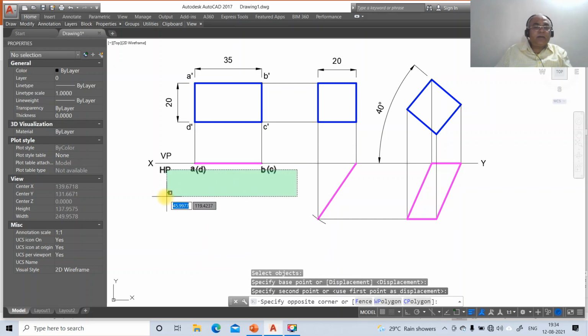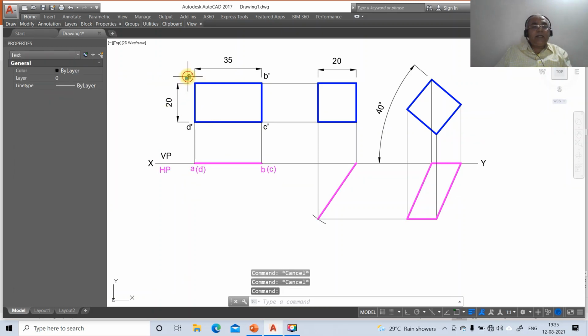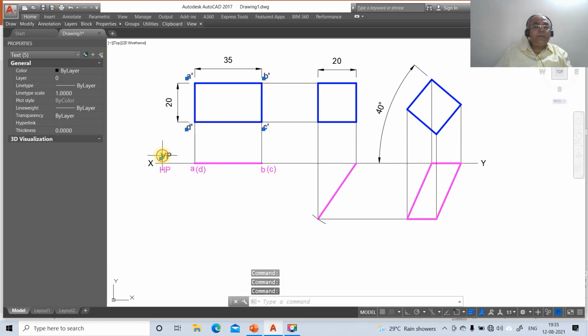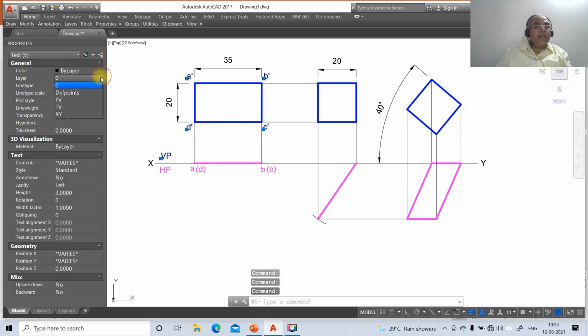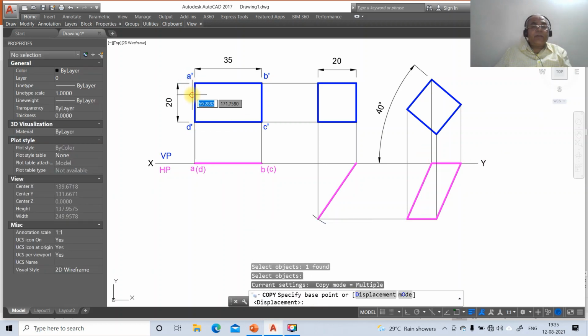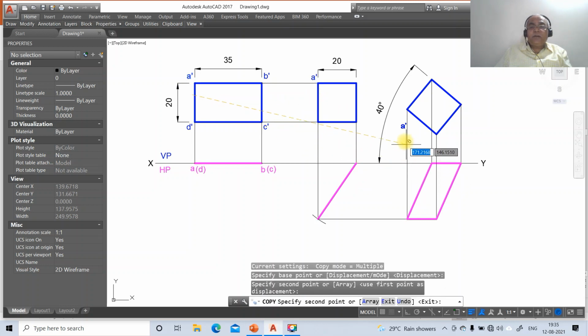Then you select this entire thing, go to layer, make that layer as top view, and you select A dash, B dash, C dash, D dash, and VP. And go to layer, make that layer as front view. Then go to copy this A dash here. Once you rotate that A dash, it will come here.